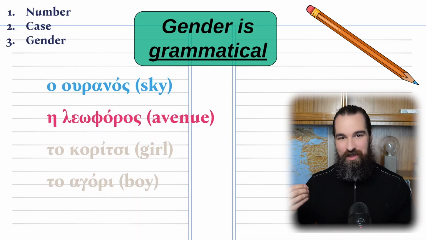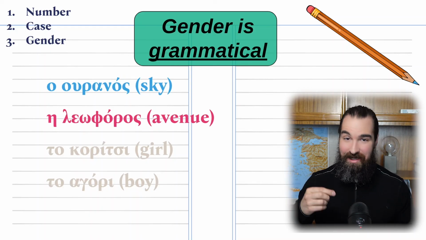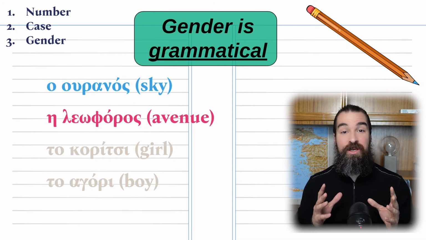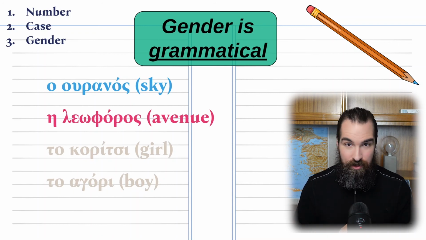Yes, at times you can guess, and at times you'll be right. But there are many times when you have to just know the gender of the word. As we go on, we'll learn some ways, some tricks that will help us understand and guess more accurately. But the right approach, and the one that we're going to take, is whenever we learn a new word, we're going to learn the gender of that word together with it.